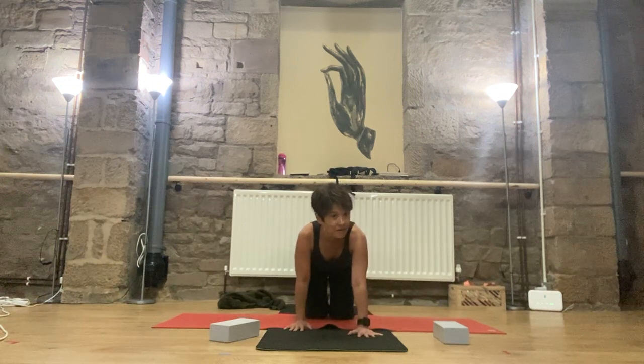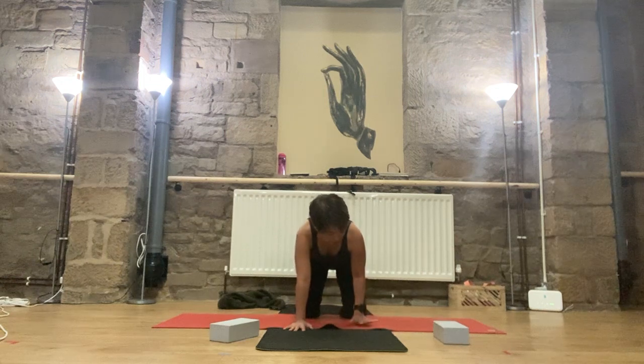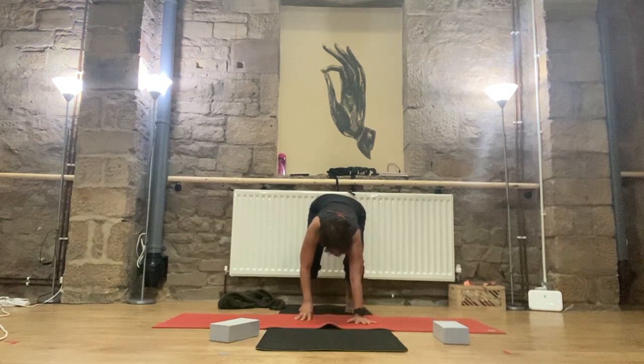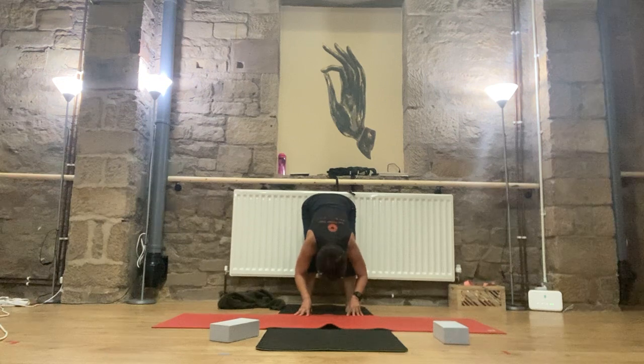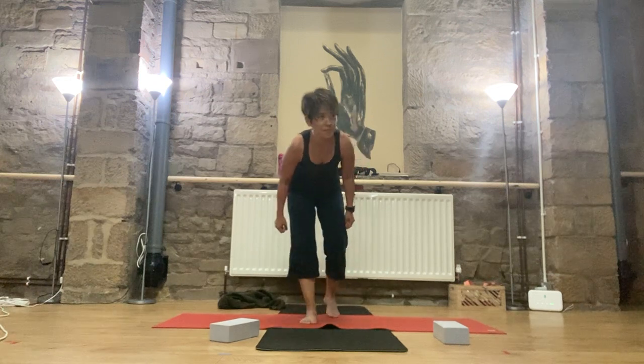So we're going to come up to stand, okay? So take your knees a little wide. Walk your hands back towards your knees. And you're going to push down into your hands, into your feet. Lift your knees up and keep walking your hands back until you can get the heels down. And once your heels are down, we're just going to bend the knees and hang forward in a soft forward bend. If you have any low blood pressure, don't hang out for too long, okay?